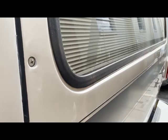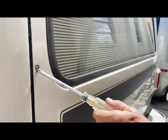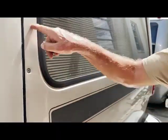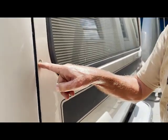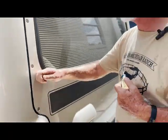That's been in there about 5 years. Came right out. Pot metal to stainless steel won't hurt anything. If I wanted to pull the hatch out, I could put an Allen head on that insert and take it out, and the rear hatch will come off. So this is something you do when you can get them all out.